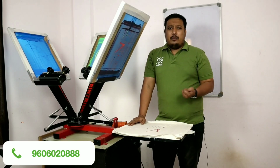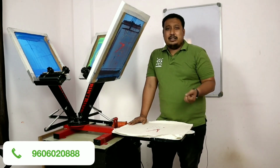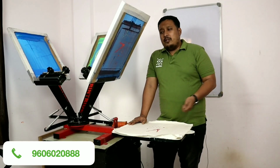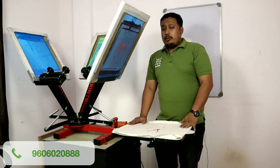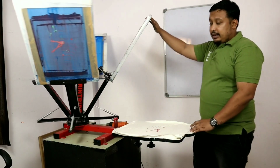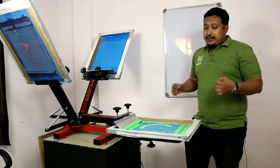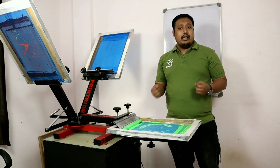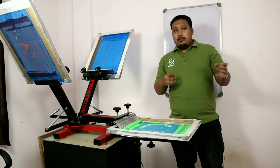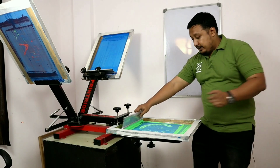Because this is a 4-color one machine, putting a flasher you can't do in the 4-color one. So you should have at least 4-color 4 station where you can put a flasher. So here we used to use a heat gun. So the second color, it's a beautiful fluorescent green. If you don't know fluorescent colors, we are going to make new videos on that. Fluorescent colors are more brighter colors. It is more brighter than regular plastisol ink or regular water-based ink.